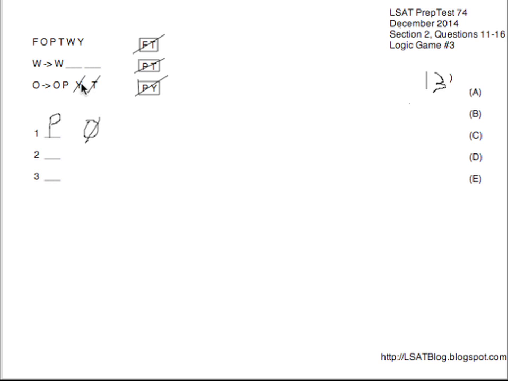So we're going to have simply the remaining variables F, T, W, and Y as our 5 colors. If we have W, of course, we will have to have 2 others along with it. We know F and T cannot go together, so they are interchangeable. We will have W and Y together. I'll just throw them on 2, and then F and T on 1 on the remaining 2. F and T, T and F, and now we can go on to the choices.